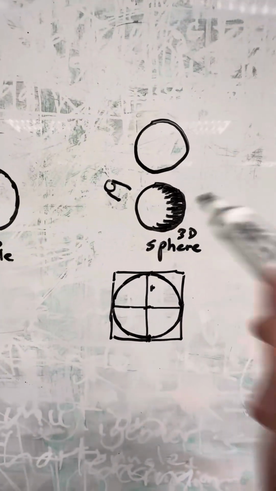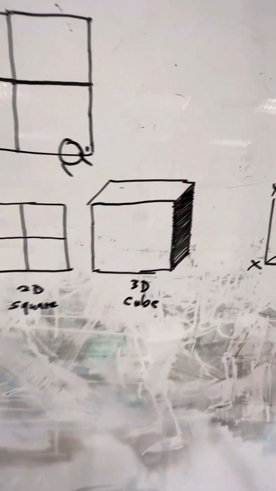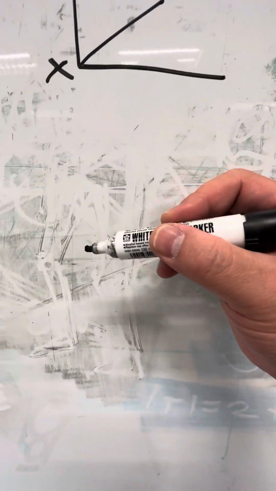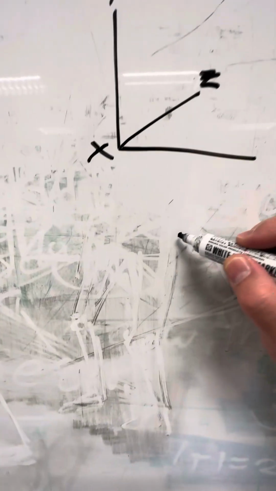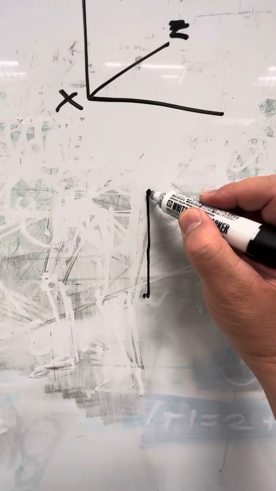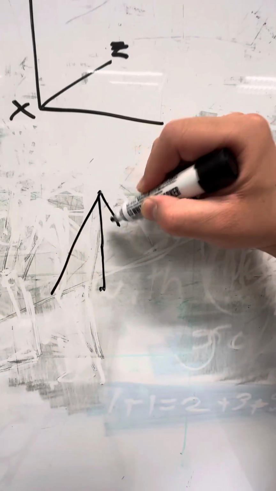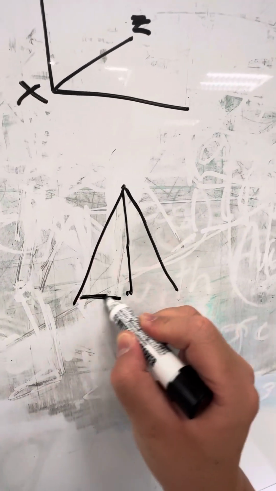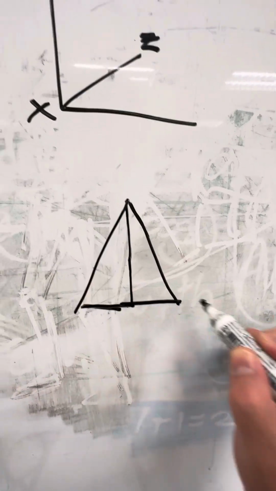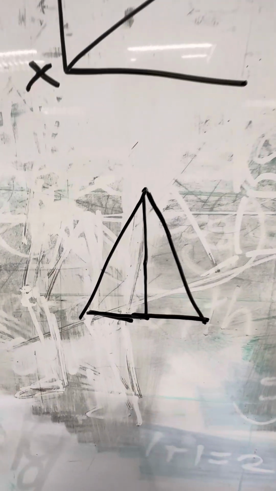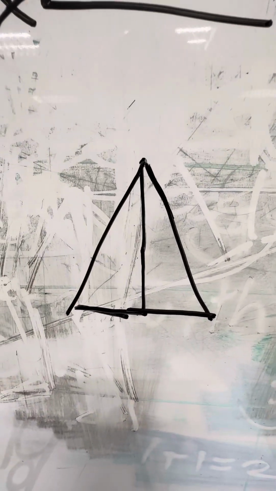Circle, sphere, okay? Moving on to the other one, let's do some guidelines before. Okay, getting a little bit complicated, but still not too complicated. These are just the basic shapes that you need to familiarize yourself with when you want to be a good artist. You need to recognize these shapes, okay?